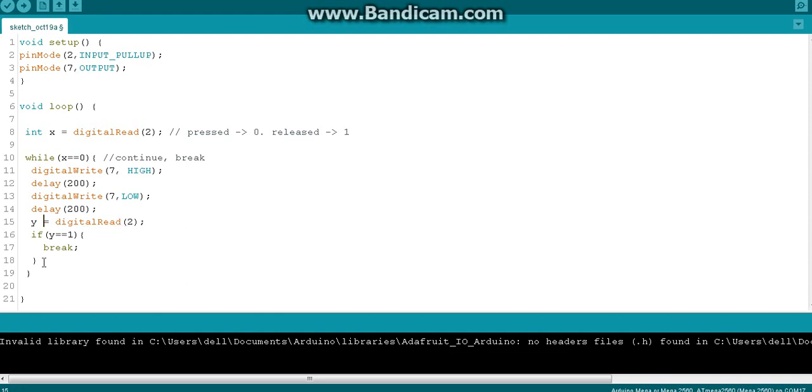You understand this? So this break keyword is going to break the loop in which it is. If is a condition check and doing something, it is not looping. So the loop in which the break keyword exists is this while loop. So this break keyword should break the while loop when y becomes 1. That means when the user takes his hand off, it should break the while loop. Let's see whether it works or not.